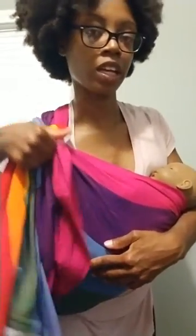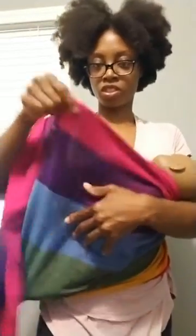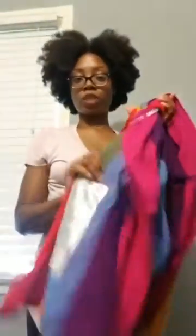Okay, so to get baby out, you're going to lift this ring that's sitting on top of the fabric, lift it up, loosen it, as much as you need so you can get some slack. And then you lift baby back up, and you just get their feet out. Rock them if they need to be, and then you can lay them down or do whatever you want to do with them at that point. I'm going to lay my baby in a chair, and then you just bring this back over your head to take it off. And you can leave it like this for the next time you want to put it on, or you can take it completely apart. Totally up to you.